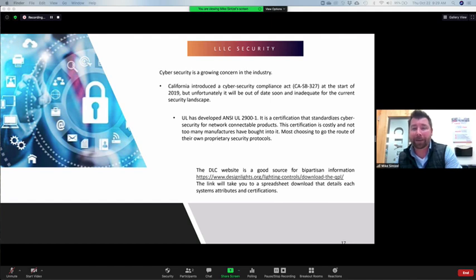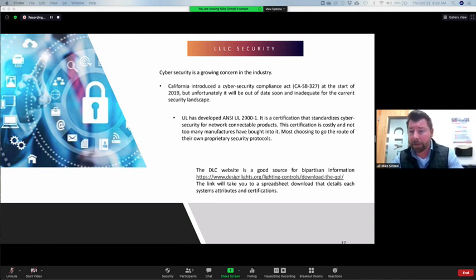It's worth looking in depth at another time, and I could talk 45 minutes on the different types of wireless security, because just like the different types of wireless systems that manufacturers are creating for LLC, there's just as many different types of security systems. Each one has a different one. Each one brags that they have the best, but we can break them down and look at them and see what they actually are. As you see there, California introduced cybersecurity compliance.